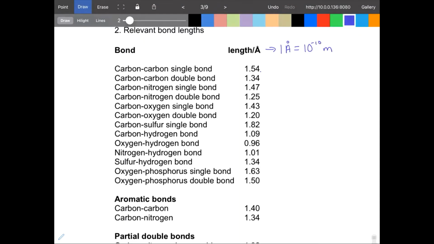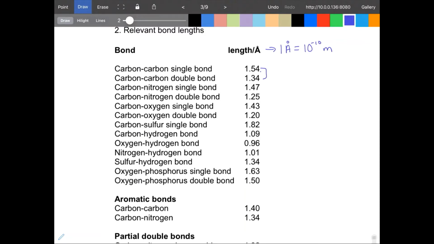Actually, no. If you memorize all of these, you're going to be wasting your time. Please don't do that. I didn't put these on here for memorization. I put them on here, one, because we might use them for an assignment later on. But the other thing is, it's the trends that matter, right? Notice the difference between a carbon-carbon single bond and a carbon-carbon double bond. That it shrinks when you have a double bond because you have more electrons tying those nuclei together.